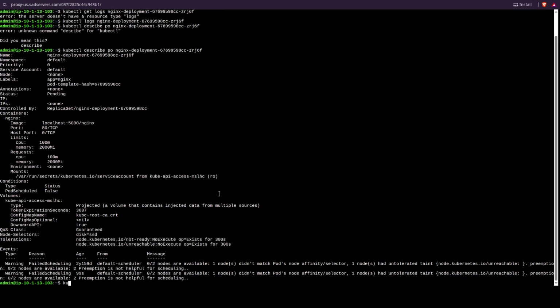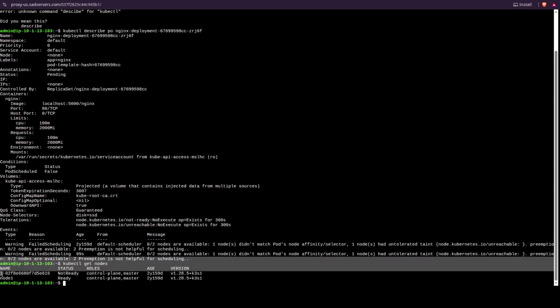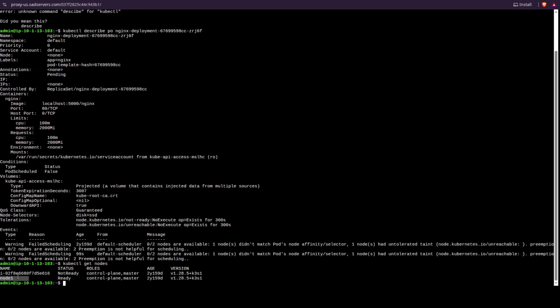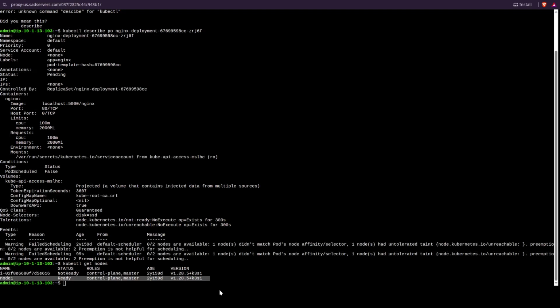Now let us see what nodes there are. kubectl get nodes, and there are two nodes, right? One node is not in ready state, and we only have this particular node. So we need to somehow schedule this pod on this node. For now, it doesn't have any labels. So we can also describe this node.